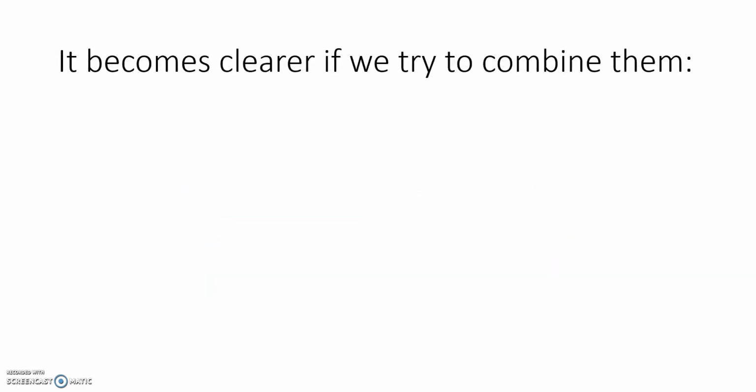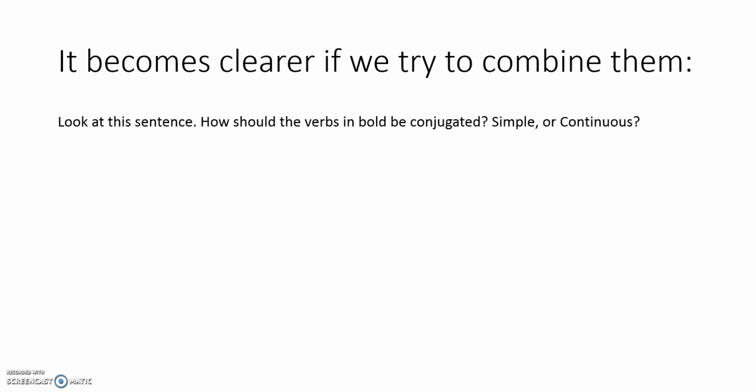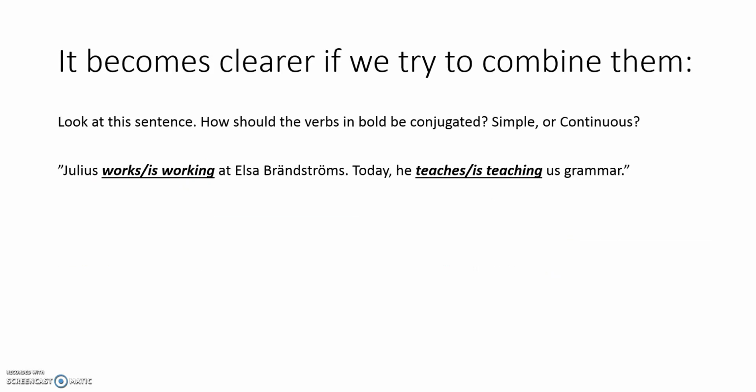Let's take a look at another example. Take a look at this sentence. How should we conjugate the verbs in bold? Should they be in the simple or continuous tense? Should it be works or is working? And should it be teaches or is teaching? Pause the video and see if you can come up with the right answer. Remember what I've told you about the use of the two verb forms in the earlier examples.